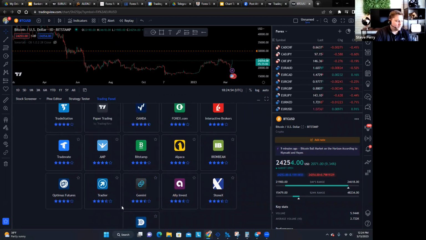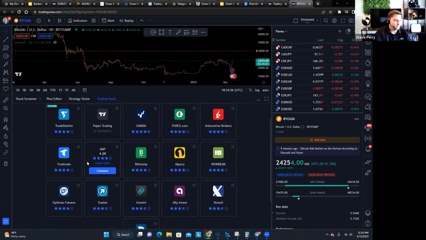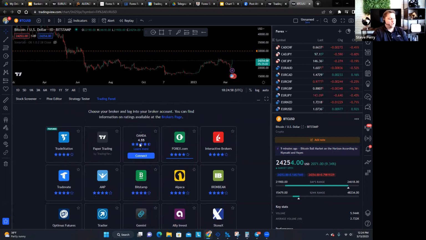Who else? There's other brokers too that aren't even on here. But these are the two most common in the United States, I think, for Forex, Oanda or Forex.com. So you could connect your account with them. And so you could literally just trade your trading account. You could connect Oanda or Forex.com to TradingView, and you could do that if you wanted. And that's just going to be on the trading panel down here.